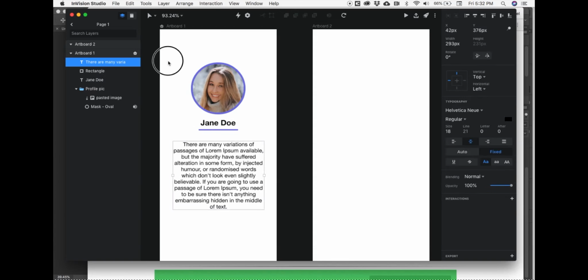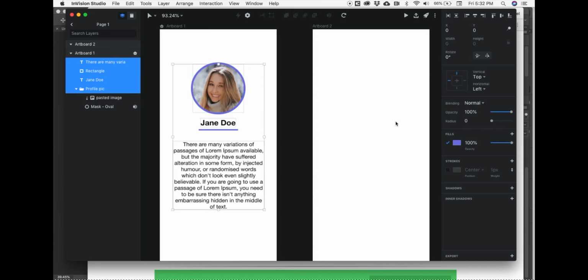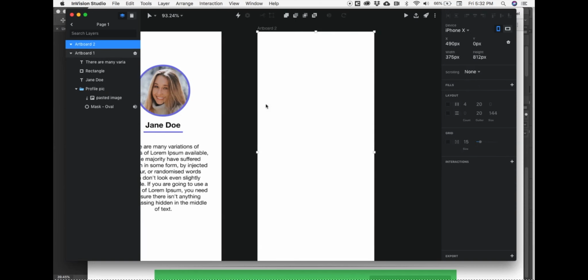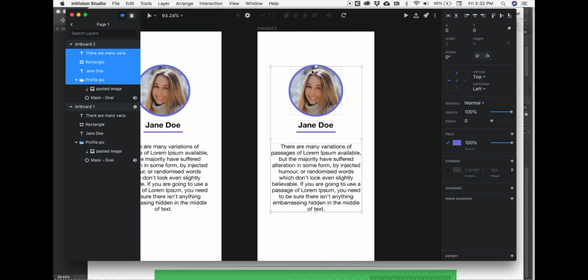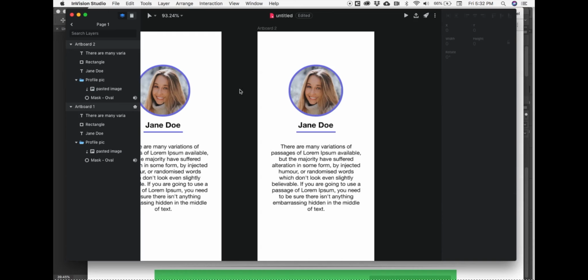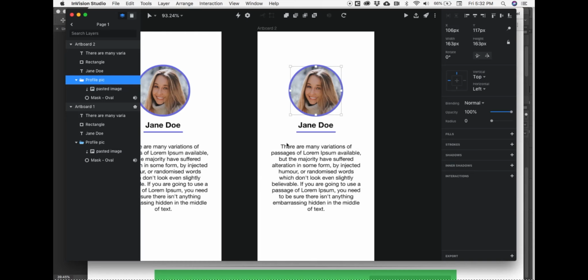I'm gonna select all. I just copied the whole artboard. I should have done that later, but that's all right. I can do that now. So I copied, pasted, and it automatically pasted everything in the same position. Sketch does that every time. I think pretty much any Adobe XD probably does that too. So that's not a big deal.